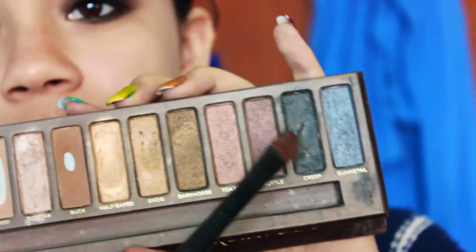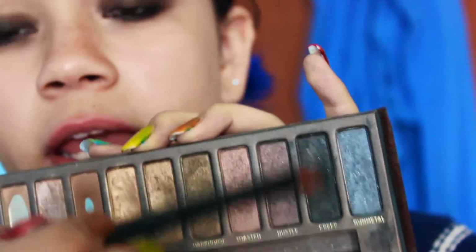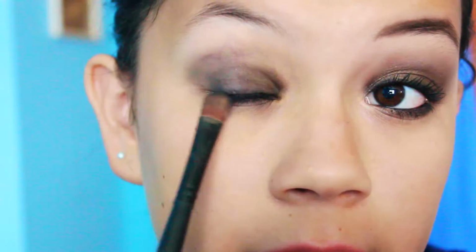Now what you're going to do is you're going to take any kind of black eyeshadow. I'm using Creep from the first Naked palette, and I'm just going to load my brush up with that. Now you're not going to apply much of this eyeshadow. You're mostly just going to apply it on the very lower lash line.